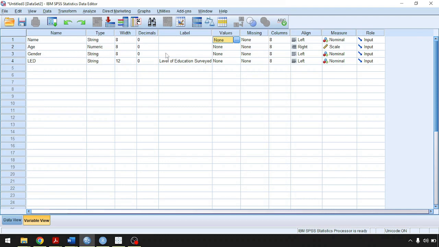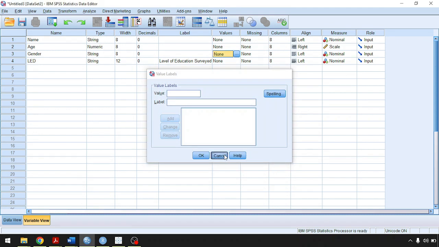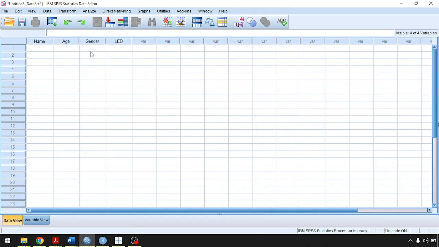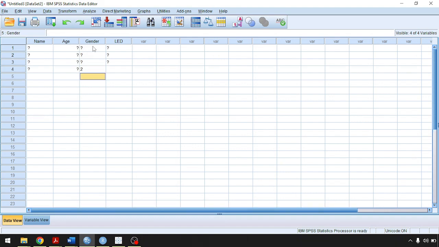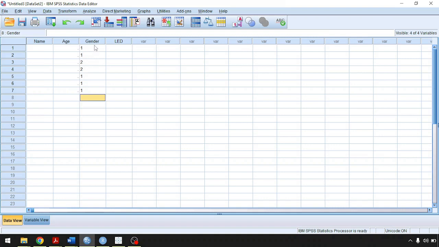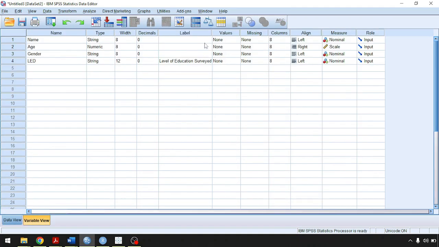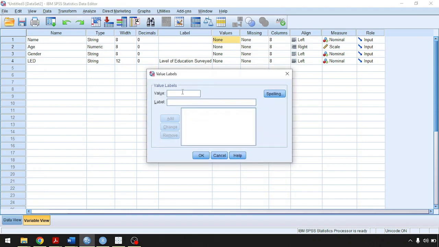For example, in the case of male or female, if we have data where one is male and two is female, and our survey has captured the data through numerical attribution, then we can change that attribution here through values and say if it's 1, then it should be male, and if it is 2, then it should be female, and bingo.